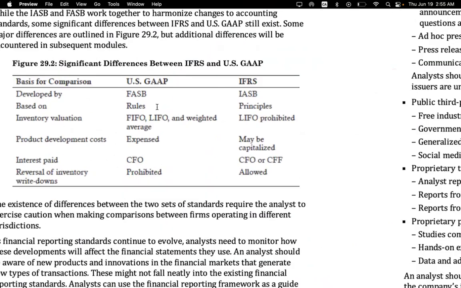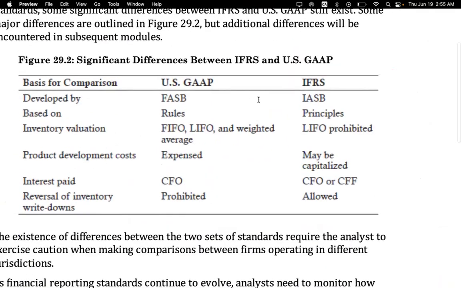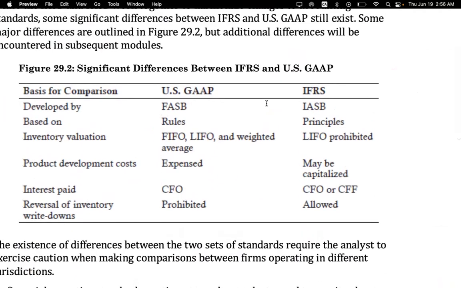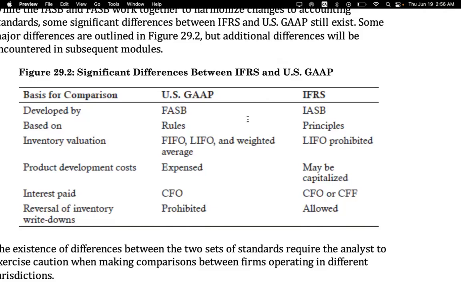Now, this is just telling us some major differences between US GAAP and IFRS. There's a lot more differences, but they come in later readings. Now, US GAAP is developed by, again, FASB, IFRS is by ISB, already discussed before. US GAAP is more rules-based, whereas IFRS is more principles-based. US GAAP says, okay, these are certain rules, you have to follow them. IFRS is more like principle. If you're right in principle, if you're doing the thing right, we're not very strict about how many rules, right?